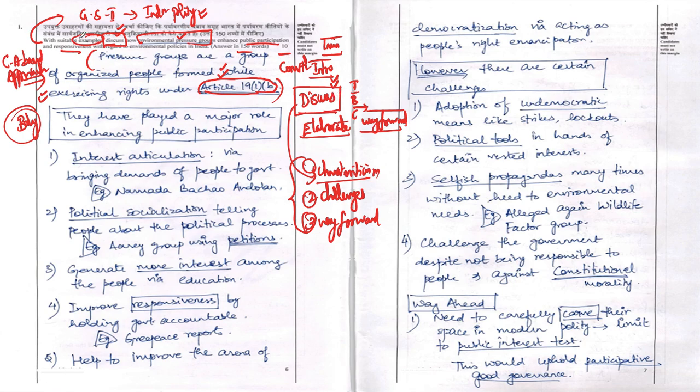Since the directive here is discuss, we have to break the body into components in such a manner that first we address the necessary keywords which are asked in the question, that is public participation and responsiveness. That needs to be addressed here. This topper has highlighted that also in his answer. Apart from that, friends, he has addressed the challenges as an additional subheading, and another one is a way forward. Before coming to the conclusion, he has done this in the body of the answer with a subheading approach and a point-wise approach.